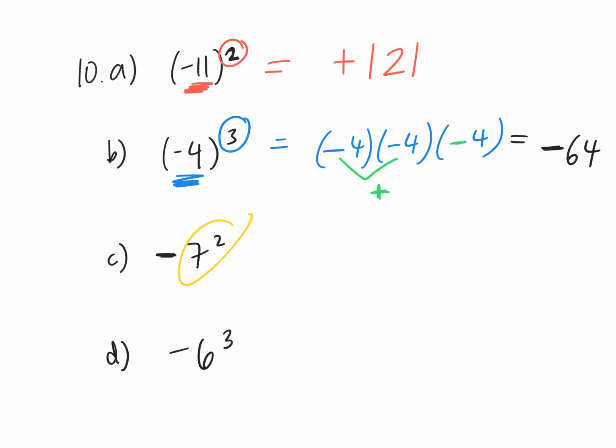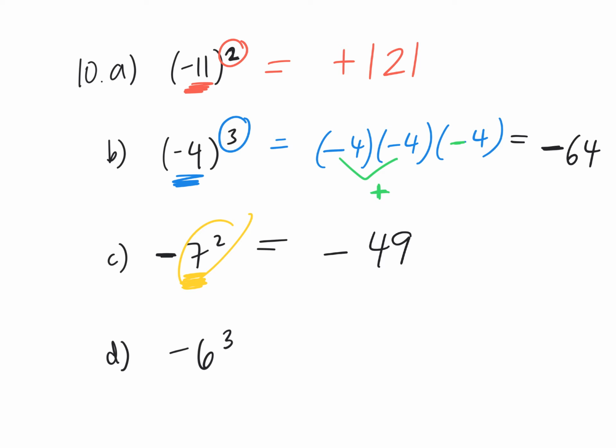If there is no bracket, this negative sign is telling me that this is a negative power. It's a -7 to the power of 2. It's a negative answer. There's no bracket, so the base is actually just the 7. Does that make sense? So would your answer be positive or negative? So -49. If I put this inside a bracket, then I'm saying that the whole thing, the base, is -7, yeah?